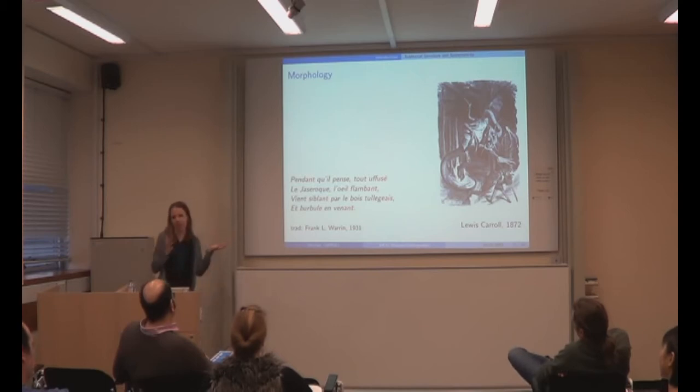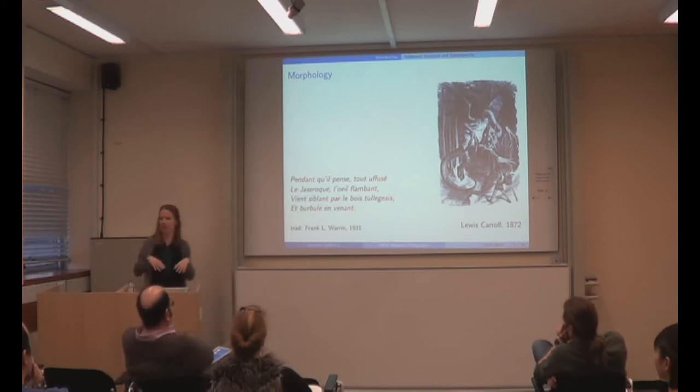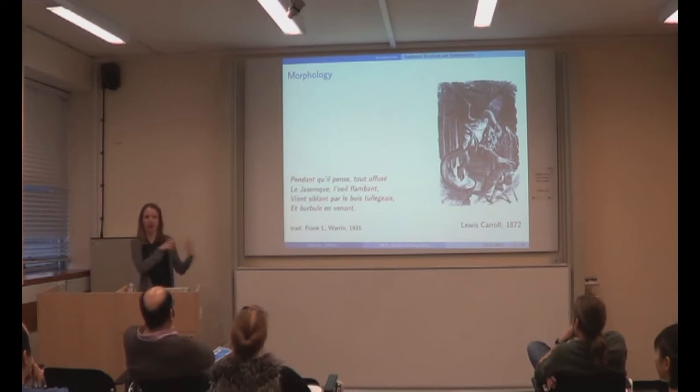So what I'm really interested in is what we know, what information we have about the world, and then critically, of course, from a processing perspective, how we make use of that information. So in this very global sense, what was Lewis Carroll able to do, and what are we able to do to make sense of this and figure out which bits are verbs and which bits are meant to be nouns and so on because of these morphological cues, but then very much more specifically in what will follow, how do we make use of that information in real time, really rapidly, to understand utterances that are coming in.